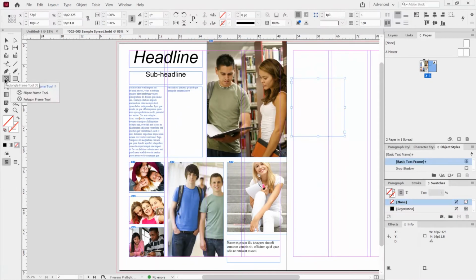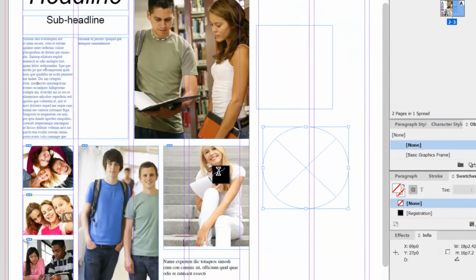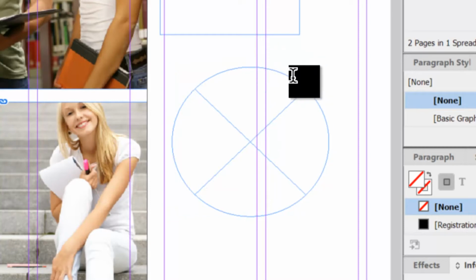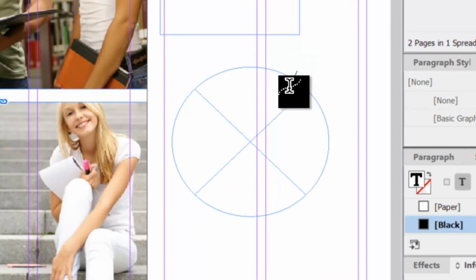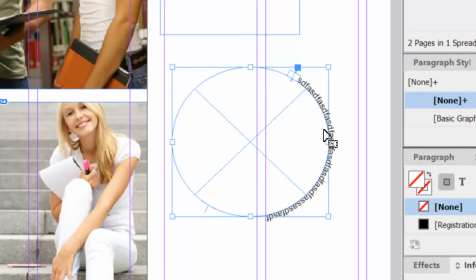So for example, I'm going to quickly draw an object on the page on the side here. I'm going to go into the Type on a Path tool, and I'm going to hover over top of the frame edge, and you'll notice when I do that, there's a little plus symbol that shows up right beside the cursor. Wherever I click, where the plus symbol shows, there's now a little flashing cursor on that particular frame edge. When I start to type, you'll see that the text is now attached to that frame edge. If I go back to my Selection tool, you can see now that the frame is selected and I have text on that particular frame.